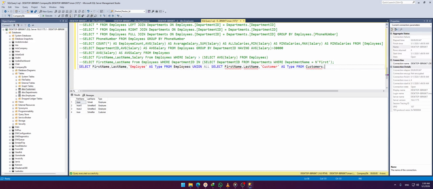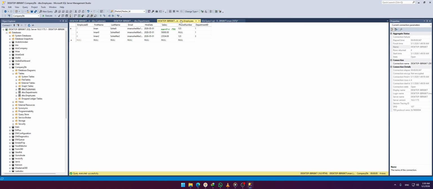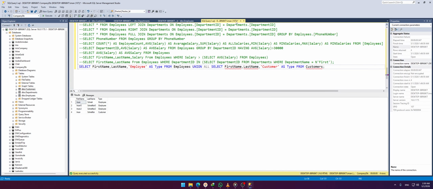Okay, it will check the records that are the same type and return it here. So we have first name and last name in employee table, employees. So I'm going to return as employee here, type is employee.